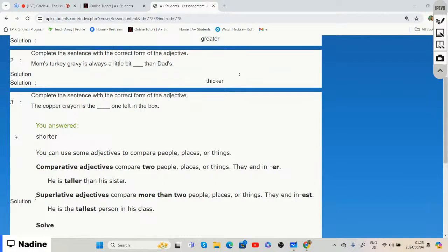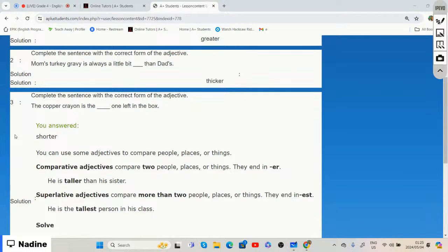Yes, we can even say shortest. Or we can say, remember when we are only comparing one person, right? Or two people, then we can still add er. We can say shortest, fullest, biggest, smallest, and so on.